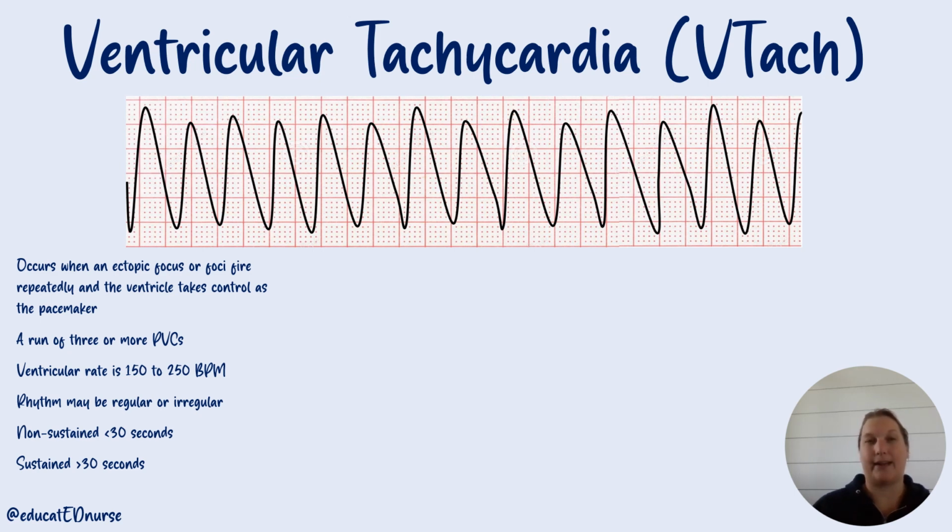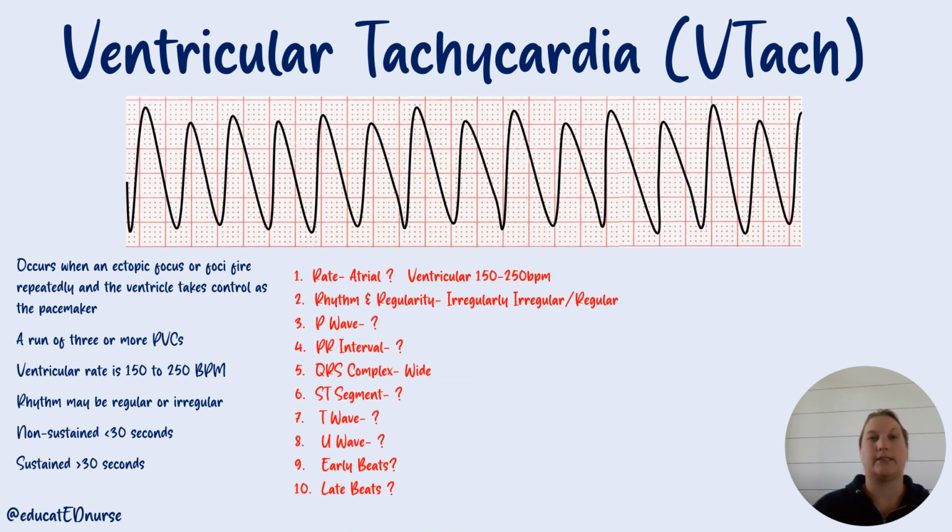So what's happening during Vtach? Look at all these abnormalities when you're looking at your 10 points to normal sinus rhythm. Nothing is normal, right? So what happens with Vtach? It happens because there is a weird foci in the bottom of the ventricle that is beating super fast that ends up taking over for the natural pacemaker, and that becomes the pacemaker.